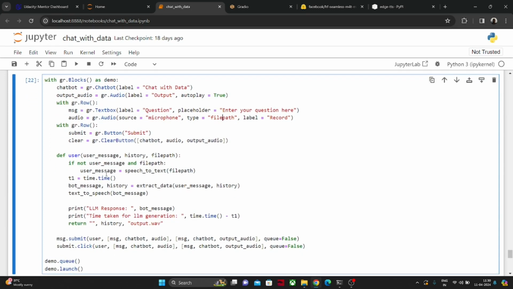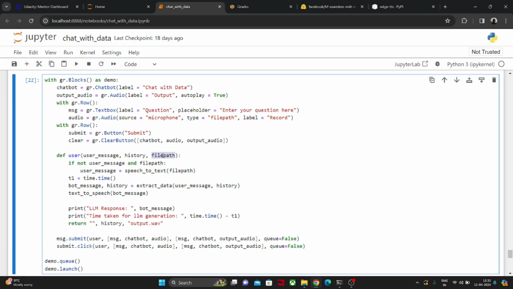If you see, this is the same function that we used in the last video. Once the user enters a question and asks the language model to generate an answer, it will pass it to this function. Now one other thing you will see this time is the file path, which is for the audio file path. Instead of only a text message as input, we are also going to have this audio file path over here.